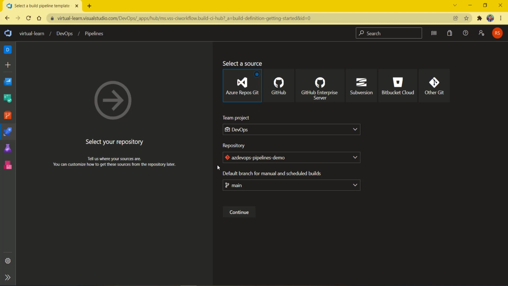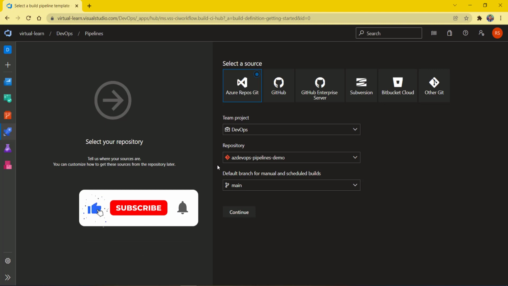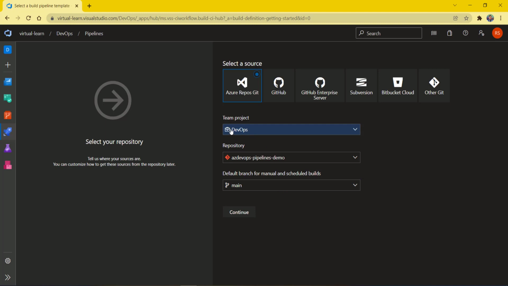Now, if you remember from our previous discussion, we might be setting here a continuous integration. It means that we would like to make sure that we are able to set up a continuous integration which will enable the continuously build your source code, run the test cases, or any other objective which you want to achieve with this CI build. After the right selection, let's click here on the continue.